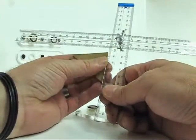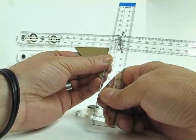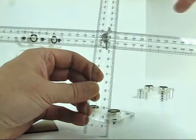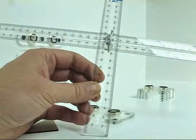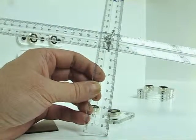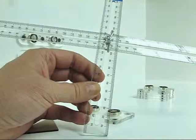We've tried to keep the price down low enough that people that are just doing one build, I don't know if you can see there, but I'm checking to make sure I'm at 90, which I am. I've tried to keep the price on these down low enough that they make sense to someone who's only doing one or two computers, and still try and be durable enough for somebody that does 2 or 3 or 4 or 5 a year.